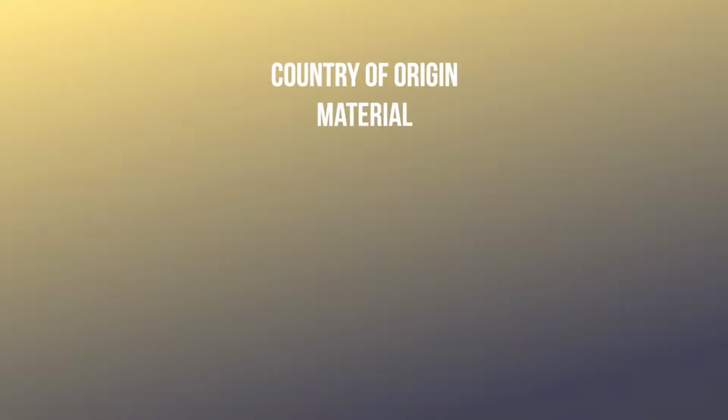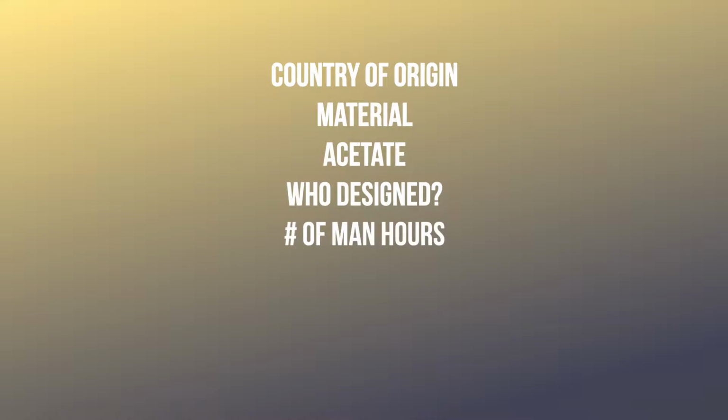When you're deciding on your markup of eyewear, you need to look at all sorts of factors. Some of the factors might be what country was it made in, what type of metal, what type of acetate, who's designing the frame, how many man hours went into making that pair of eyewear. Look at the artistry on it, look at the hinge, look at the luster. There's so many awesome factors that you need to take into account when you're marking up your eyewear.